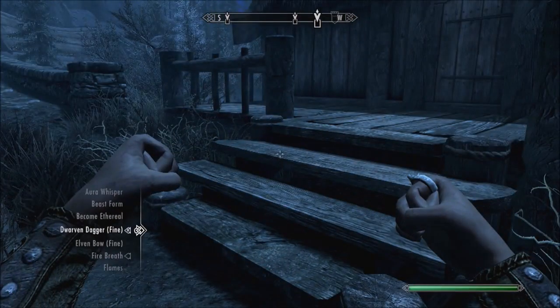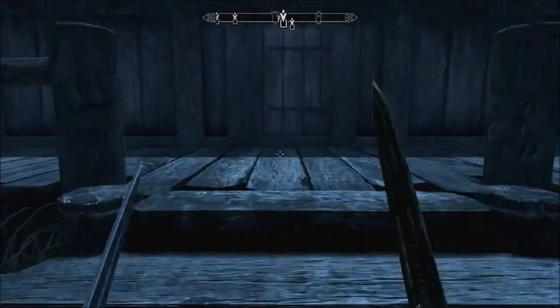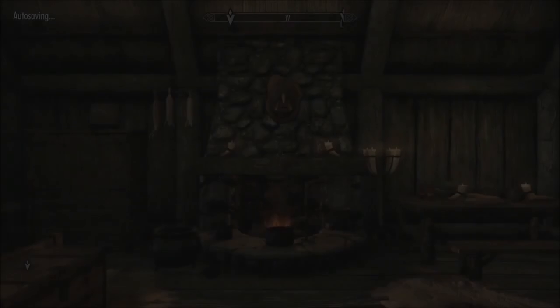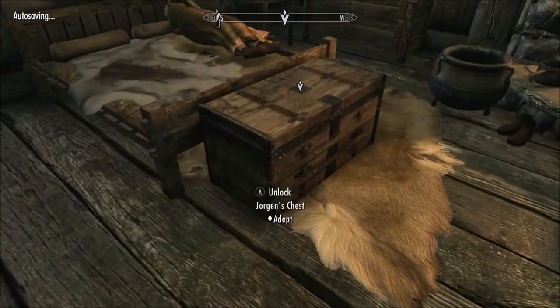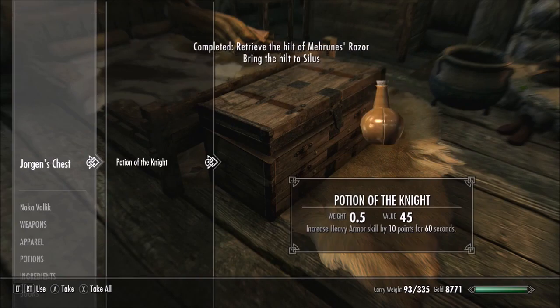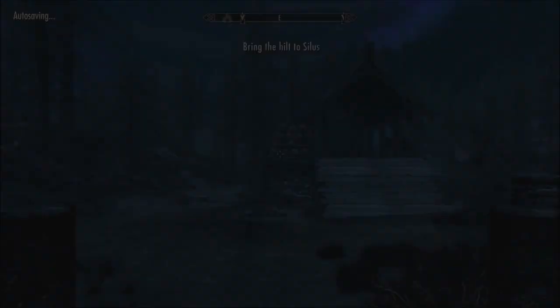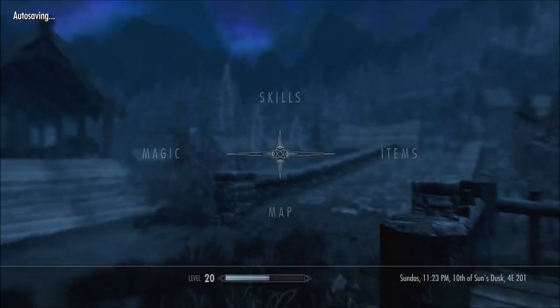There we go. It had some issues showing up, but we got it. Alright. I'm going in. I'm getting me a hilt. And I fought him for it. I'll take that, and while I'm there, I'm going to take that too. I don't need your potion, but I'll take the gold too, as for my trouble. Beautiful.